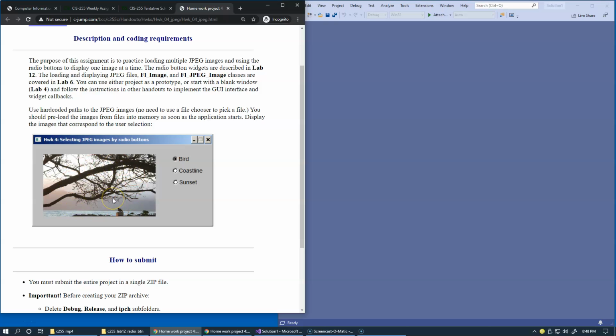So now the proposition is to be able to use a set of radio buttons to display the individual pictures. So they're now predefined pictures, and of course the way the initial Lab 6 was preset, there was a hard-coded relative path to the picture. So now you can basically use the same technique.